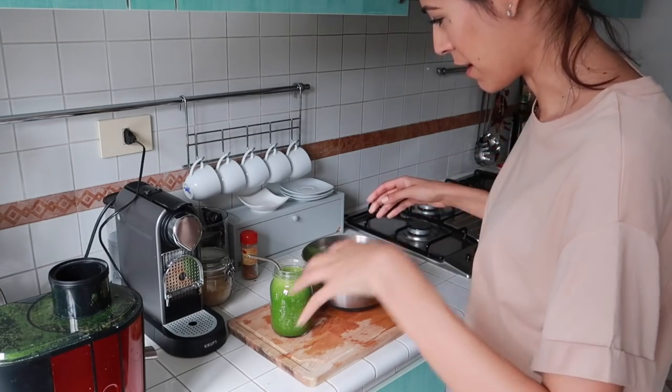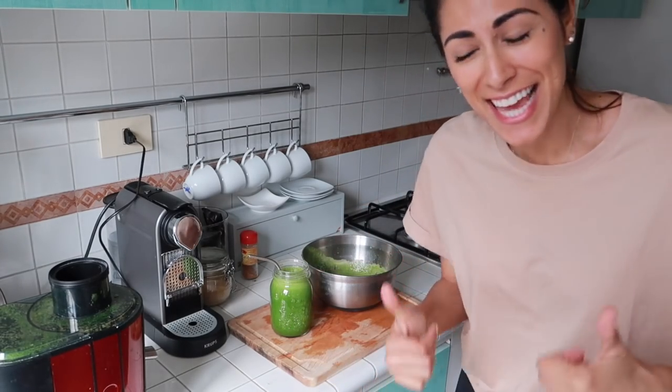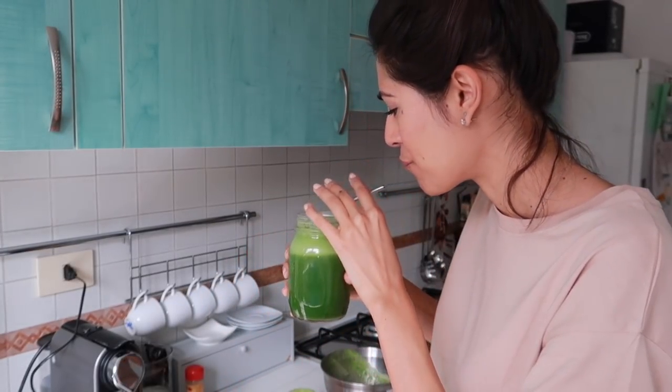Okay wait, this is like the wrong way — I look like a monkey! Yes, all right, let's do the taste test. That is very green — very, very, very green! But there's like a little hint of apple. Pretty much all I taste is greens — I can taste the spiciness of the arugula, or rocket as you British people call it. But it's really good, I love my green juice. I'm going to be sipping on this all morning.